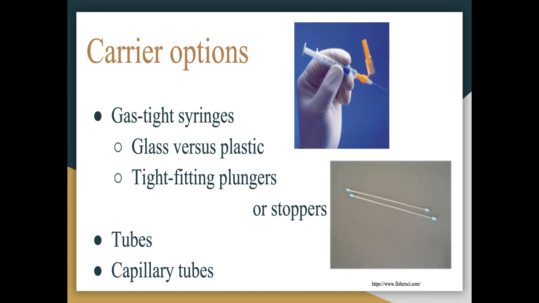You may also draw arterial samples up in a syringe and then place them in an anticoagulated blood tube, or draw them up into a syringe and place them in a capillary tube as seen on the right. Which carrier option you use may be governed by the type of analyzer you have. And most analyzers require at least 0.3 milliliters of whole anticoagulated blood.